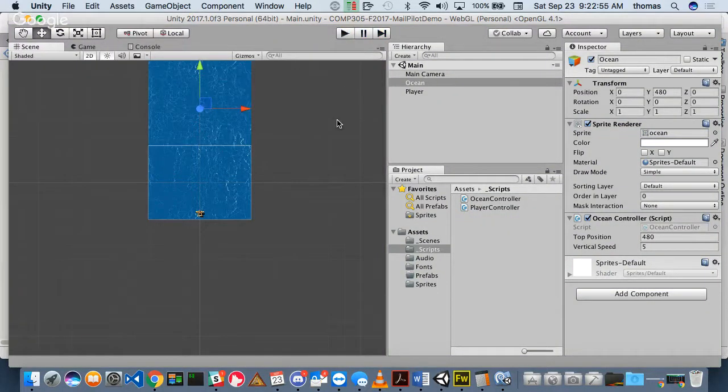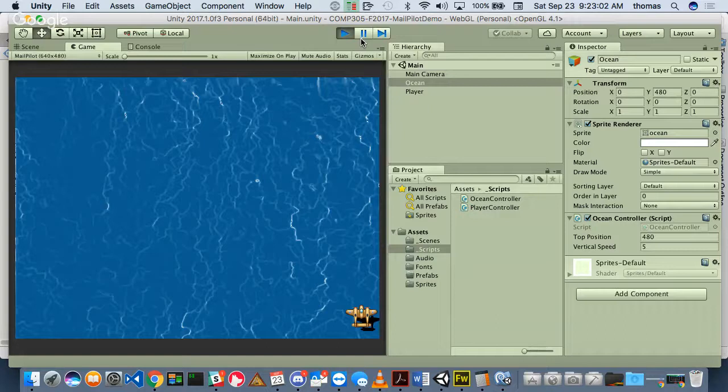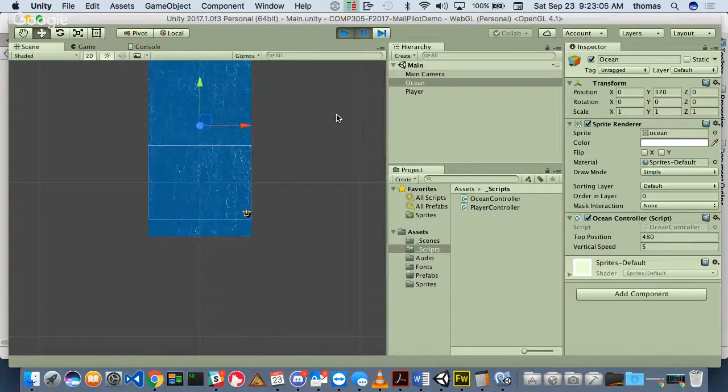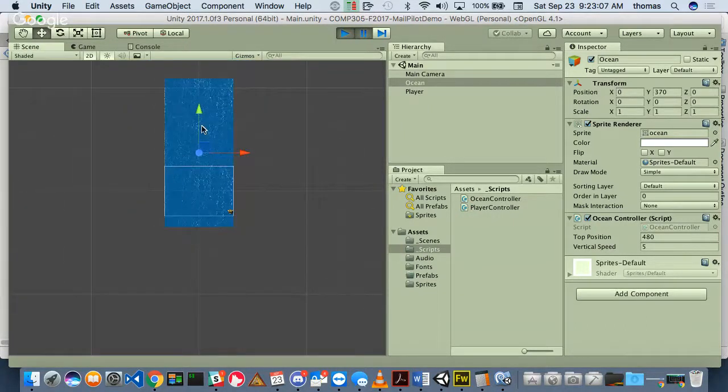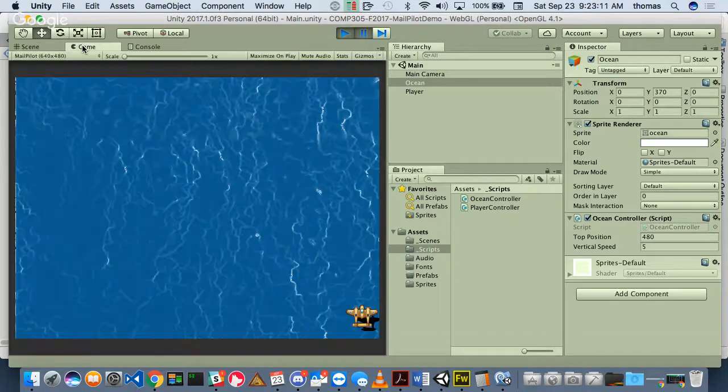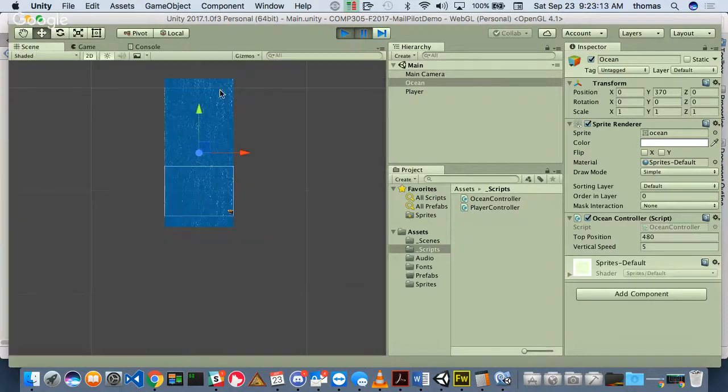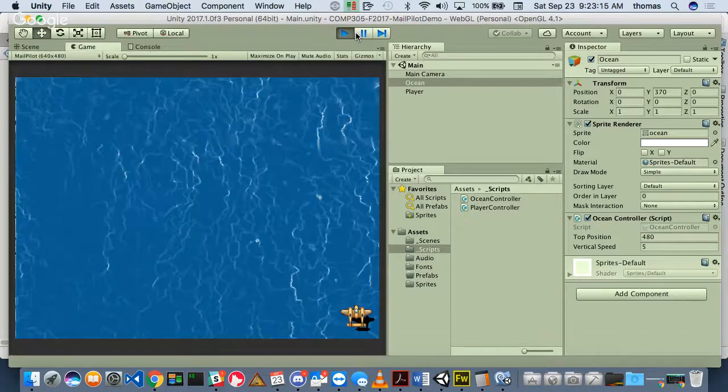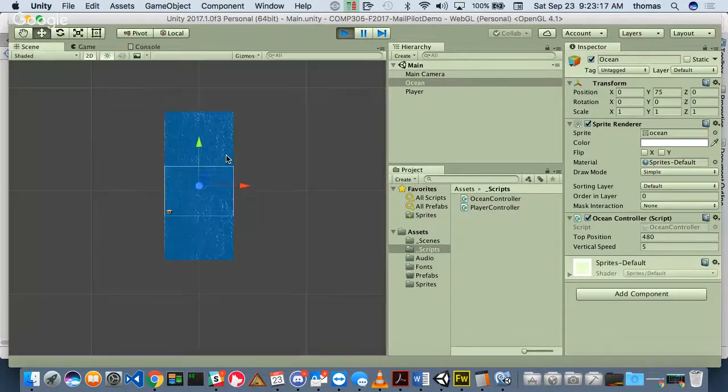Well, of course it's going to do that, because let's see what's happening in the game. Now, the good thing is this: once I press play, I can also press pause right away. So I can pause my ocean. Now, look what it's done. It's actually moved the ocean down programmatically. I can see what the scene looks like and what my game looks like. I can pause the action. If I unpause and look at my scene, I can see what's happening here. My ocean is moving down 5 pixels per frame.